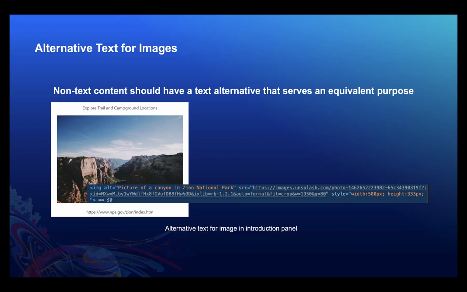As discussed earlier, alternative text is an important component in considering screen reader users. All images and non-text content should have a text alternative that serves an equivalent purpose to the visual image and should allow individuals without vision to understand the content. Here you see a screenshot of the code snippet for an image that is labeled with a description of the photo. We will look at how alt text should be applied to icons as well as images in the upcoming demo.